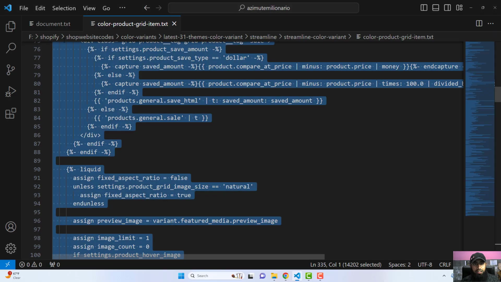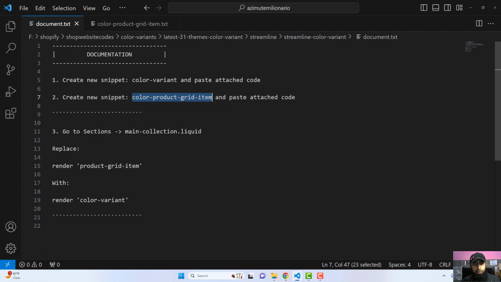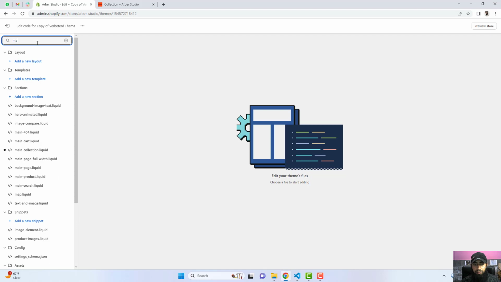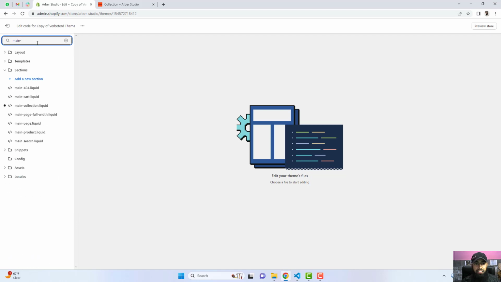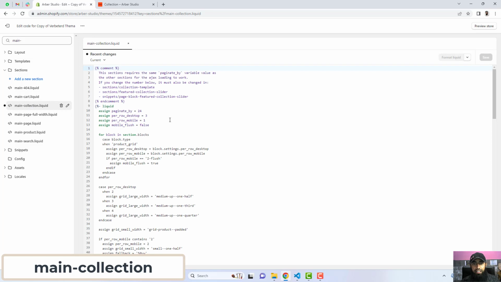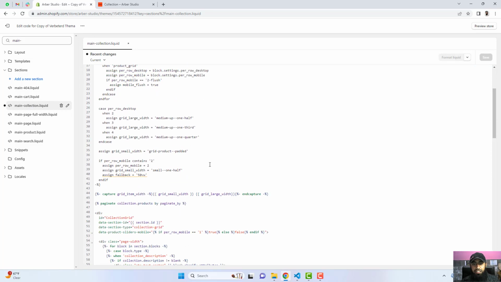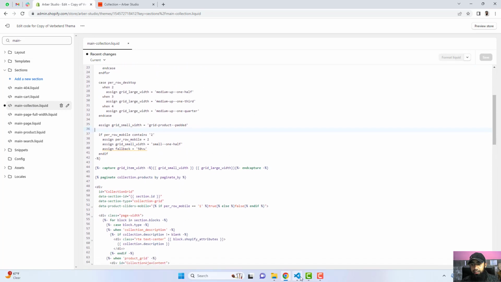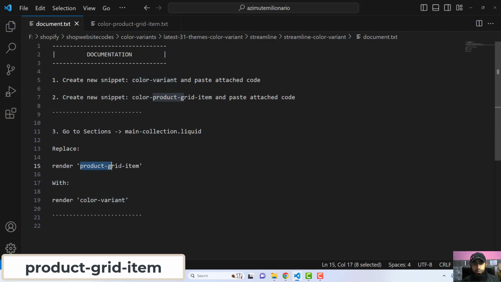The third step is: go to sections, open main-collection.liquid, and replace this text with this one. So let's search here for main-collection. You can see that we have main-collection.liquid, and inside of it you need to find this text, which is product-grid-item.